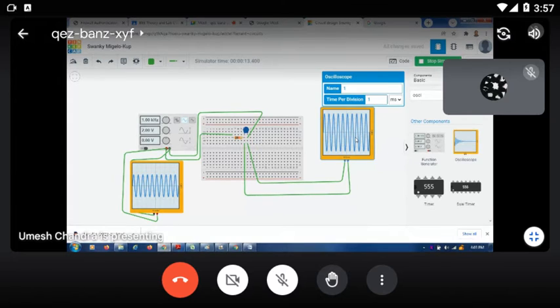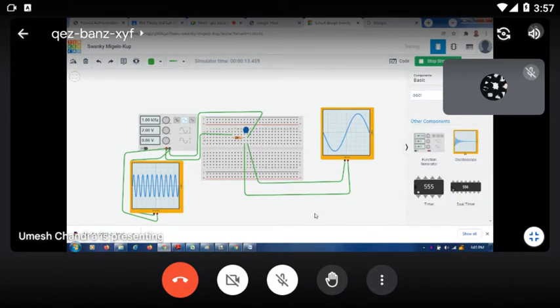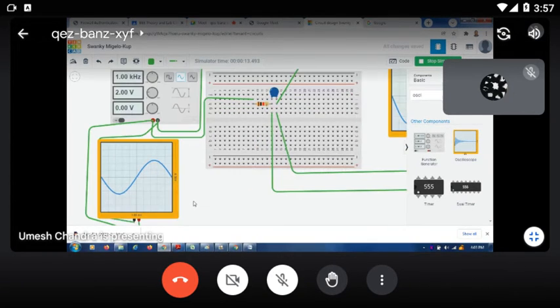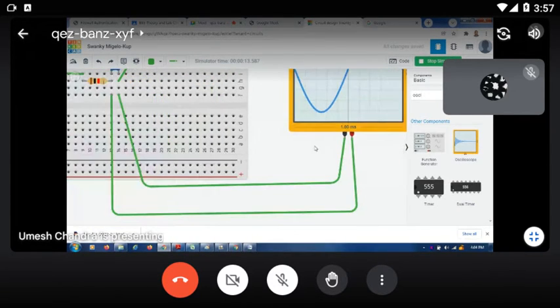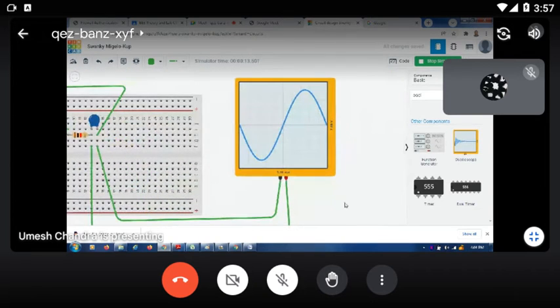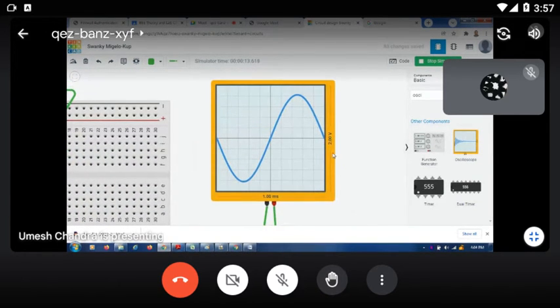Okay. Now you see, change the time period, otherwise it is not clearly visible. Now when you give the 1 kilohertz signal, then your output will be same, no change, output is same, 2 volt. Here is 4, then each block is 0.4, that is 0.4, 0.4, 0.8, 0.2, 1 volt, and the upper side is 1 volt, that is 2 volt. Now what is your output voltage? In the output voltage you mark here. Here is 2 volt.